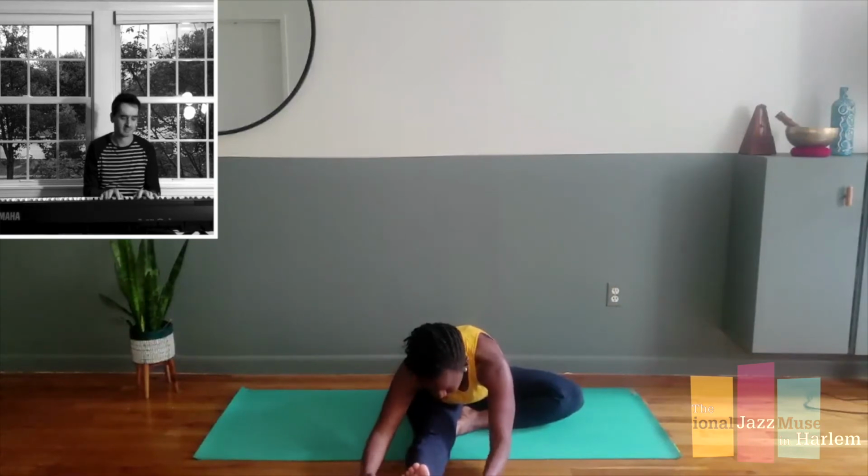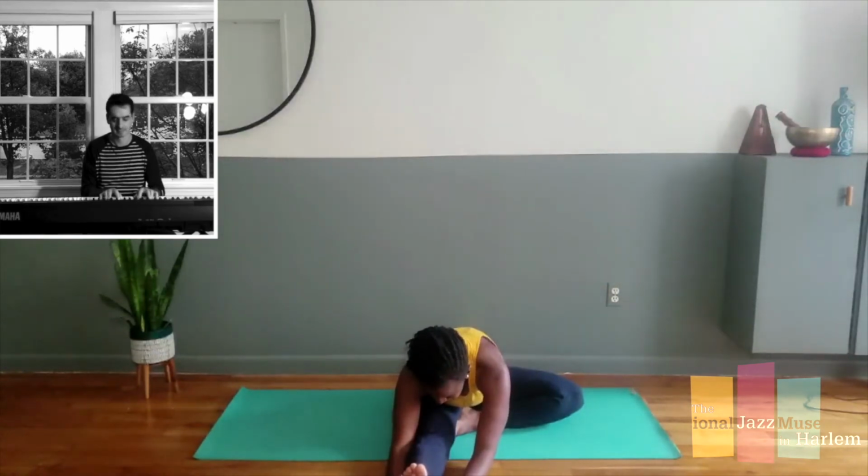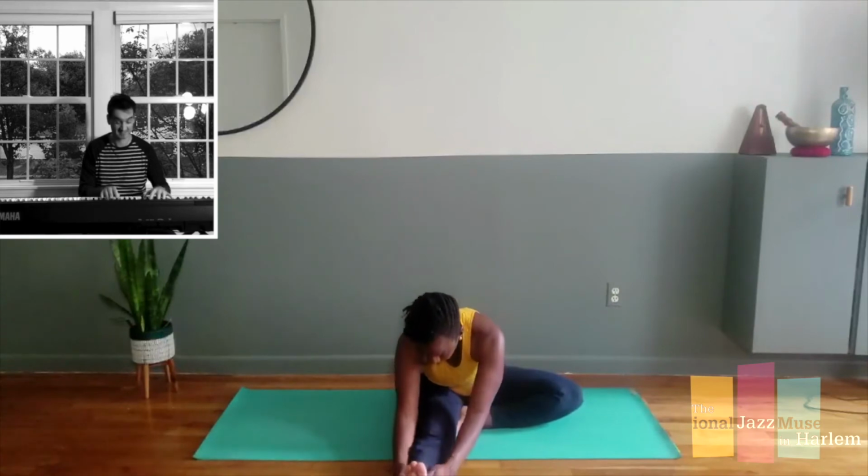If your foot is close, of course you can grab onto it. But we're stretching, not reaching for anything. Just be where you are. Focus on your breath. Try to breathe into any spaces where you feel any tightness. We'll roll up to sit.